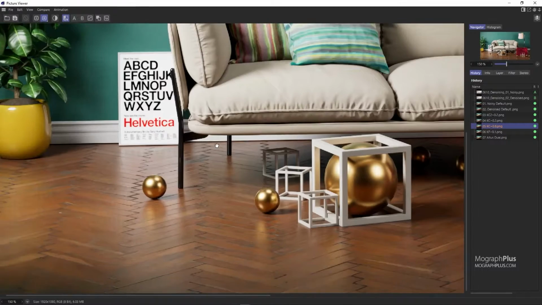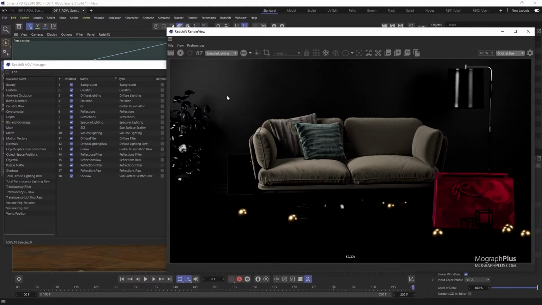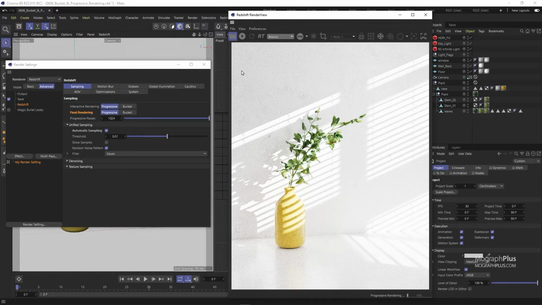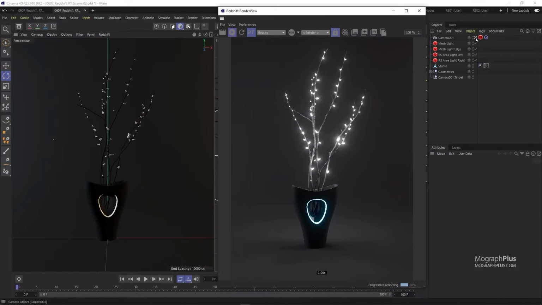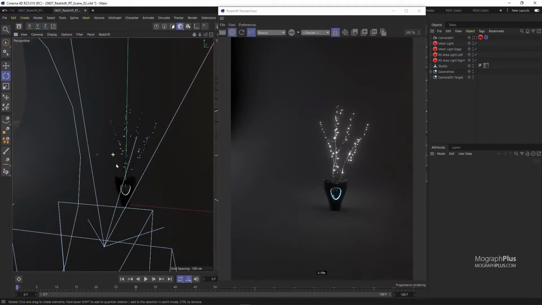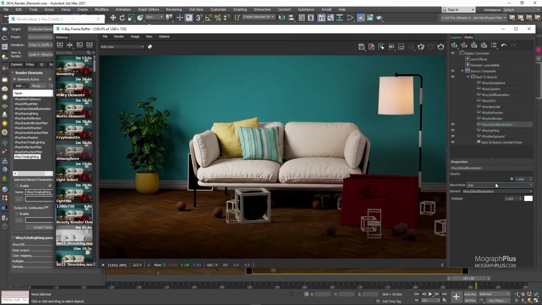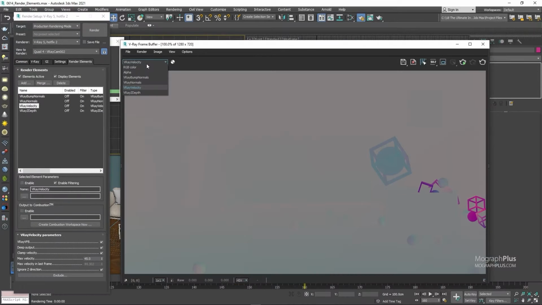As for Octane, I simply haven't used it regularly enough recently to have a fair opinion on, but it is definitely a great render engine that you should consider. Maybe we can talk about it in a future video. This one will compare Arnold, Redshift, and V-Ray. At the end of this video, I'll give you my pick for the best all-rounder render engine, the fastest engine, and the most versatile and robust one.